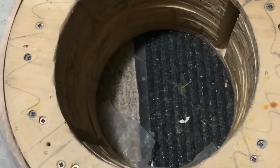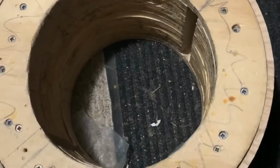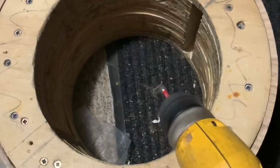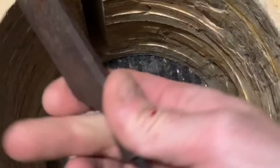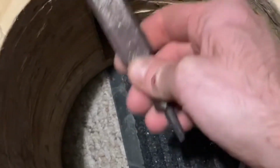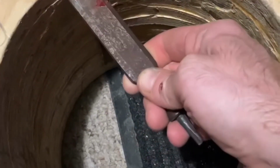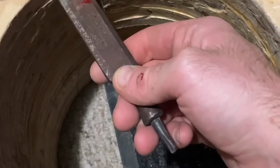glue up. So now with the scarf joint dried, it's time to get this thing off the form, and the first thing to do is remove these screws. The screws unscrewed, I will go in here with this chisel with the handle taken off just so it can fit inside of these forms. Go in between this top ring and these middle rings and pry it off. I can't do it with one hand, so I'll come back to you in a second.